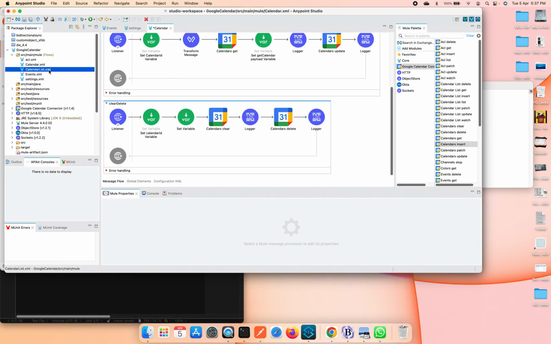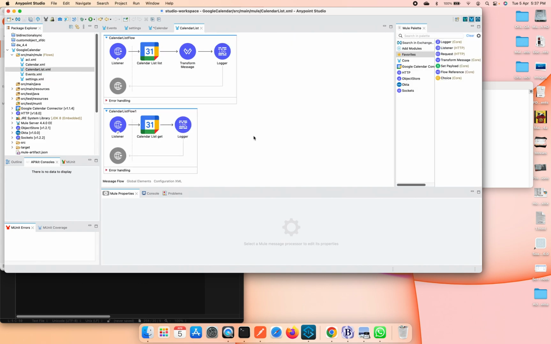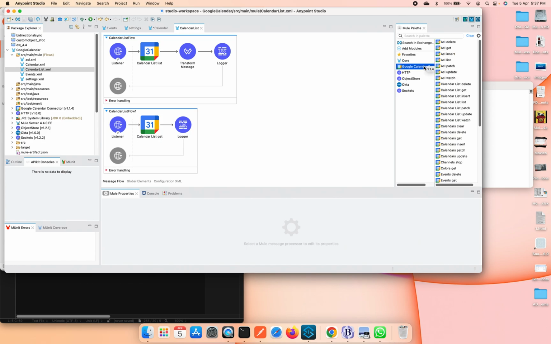Let's go to the calendar list. So there are two flows. The first one is to list the calendar list, and second is the calendar list get operation. How to do that? Calendar list returns the calendars on the user's calendar list.